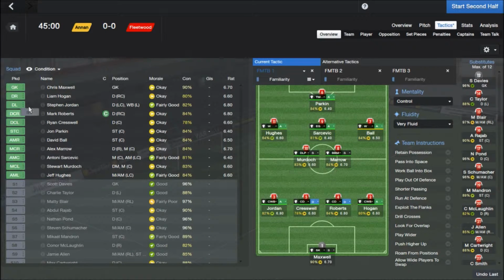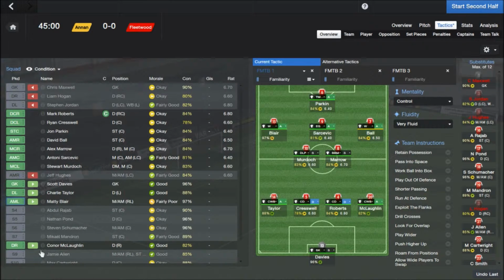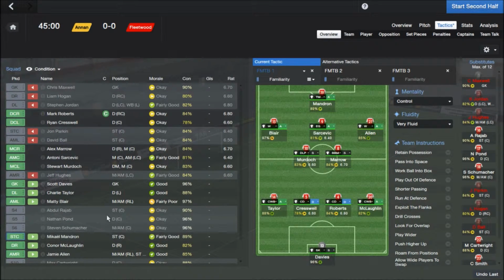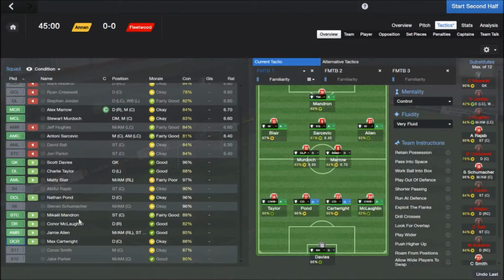So, Davis for Maxwell, McLaughlin for Hogan, Taylor for Jordan. Don't really know why Parkin's listed there, but there he is. Let's bring Blair on for Hughes, and then let's bring Allen on for Ball. We'll bring Mandron on for Parkin. Pond on for Cresswell. Cartwright on for Roberts. I think we've got enough subs for the whole team here.